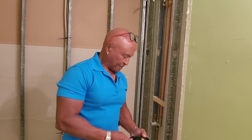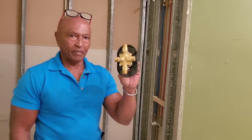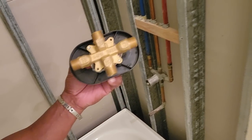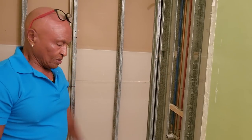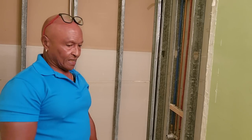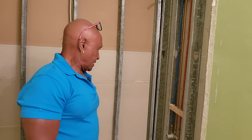Big up crew, give God thanks, another day in paradise. Well, anyway, guys, what I'm about to do today is put in this mixer. I'm gonna take out the old one, it's sitting right here, so I'm gonna change out and put in this one and then see if I can put in a dual wrap. Just tighten up this place and get it ready probably Monday, and start tile and stuff like that. But everything going good so far.